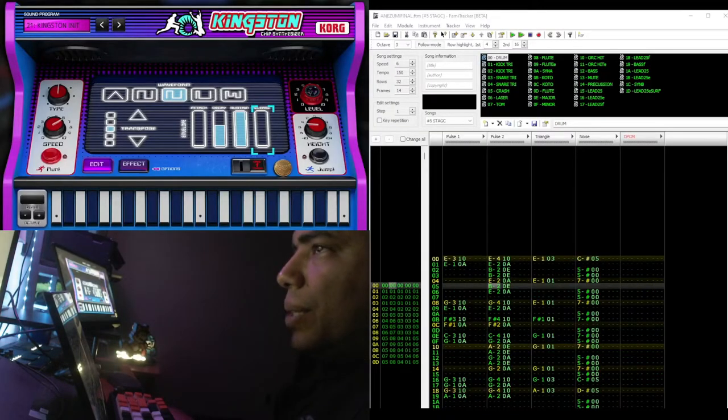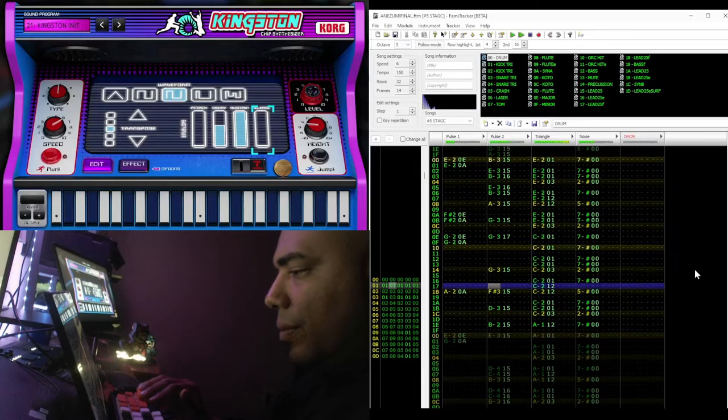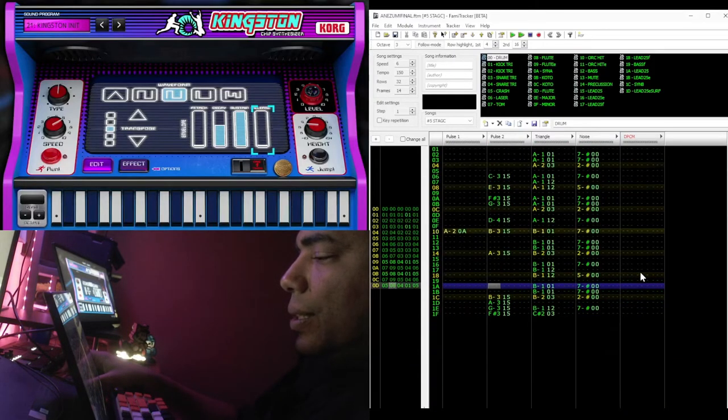Okay, so we're going to talk about some of the problems I have with Kingston. So I have a love and hate relationship with the synthesizer. So on the right side here is Famitracker, and this is what I use to make real NES music because I do work on NES games, and this is how I make my music on there. So let's take a listen real quick. Alright, so that's music on there.